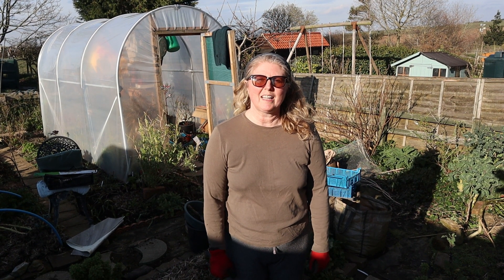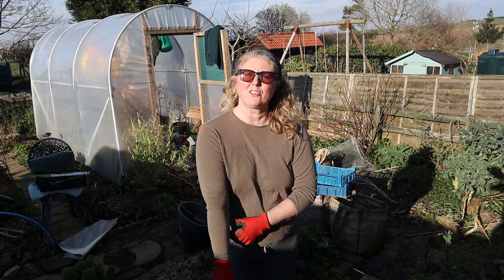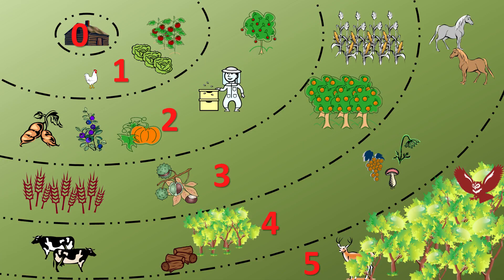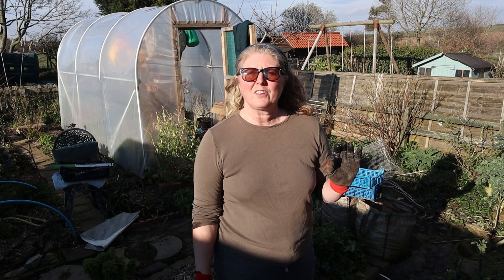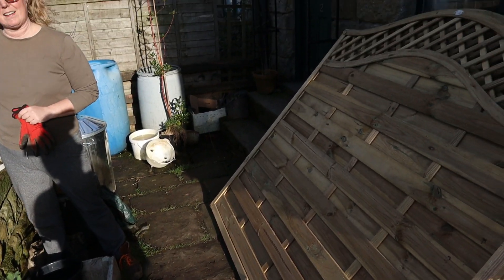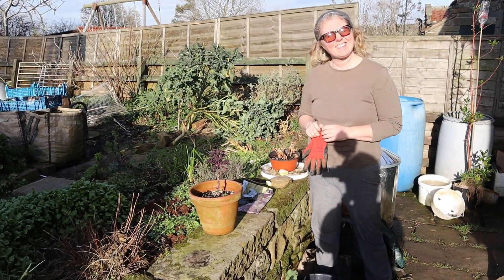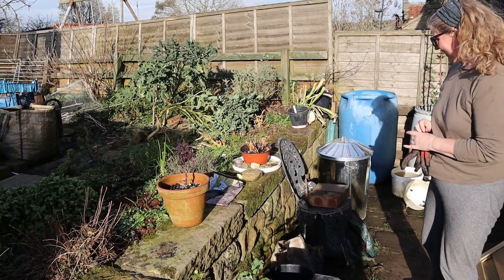Hello, welcome to Bridget's garden. Today I thought I would talk about a concept in permaculture called zoning. The idea is that you have various zones from one to five — zone zero is your house and zone zero-zero is yourself. When you're moving outside you have various zones, and the things you're going to use the most are going to be nearest the house. I'll show you what I've done here in this little border, which is directly opposite the house, so I can just pop out the door and come here to harvest things.